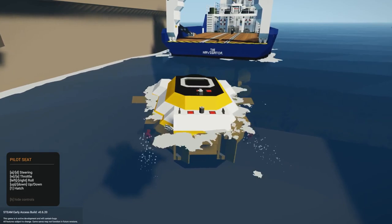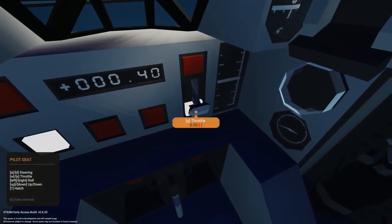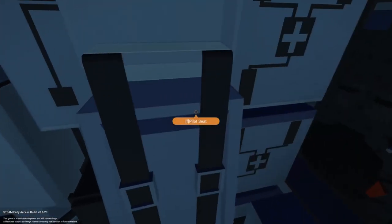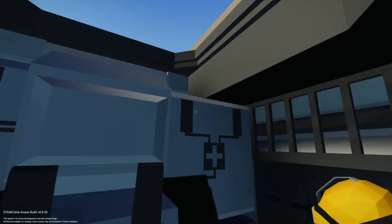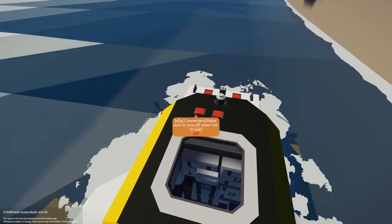Okay. So now we're going to go ahead and throttle down. It's not throttling down. Okay. So we hit the back of the ship. It's probably not the best thing to do. But the good news is we kind of have it right in the right spot.